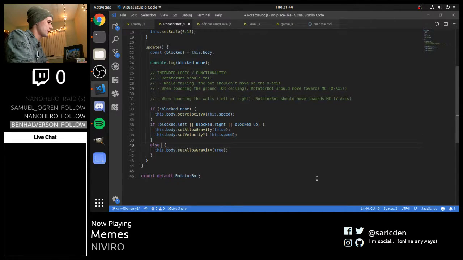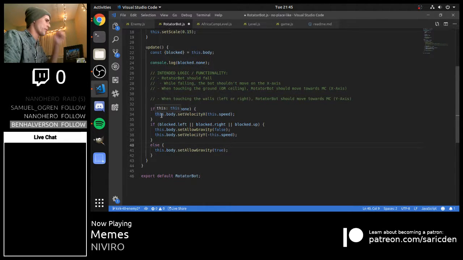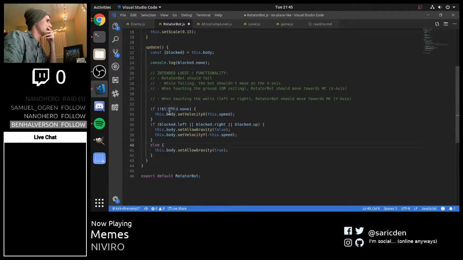Otherwise, we re-enable it. Right? That makes sense. Kinda. And if he's ever not blocked, we set the x velocity, which I think should remain true. That sounds right to me.